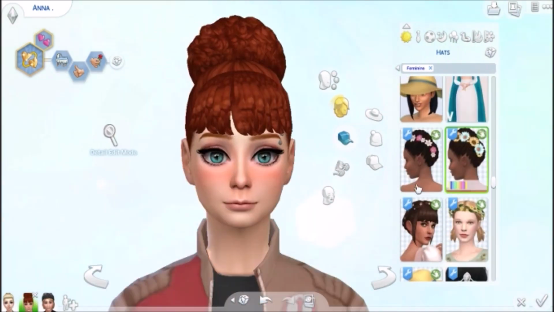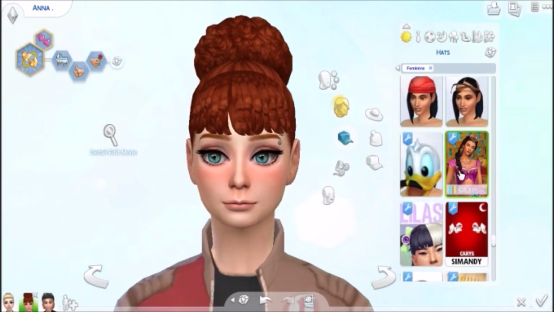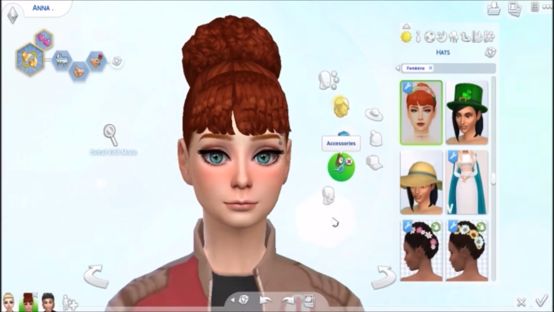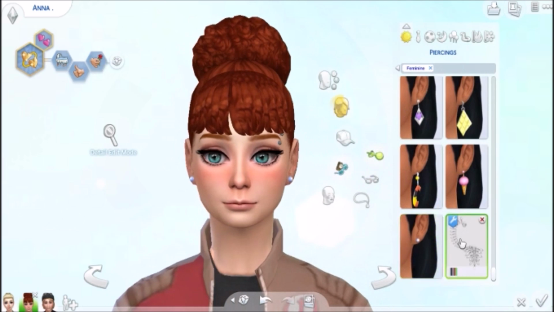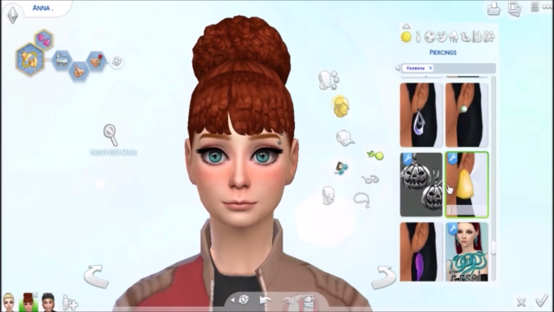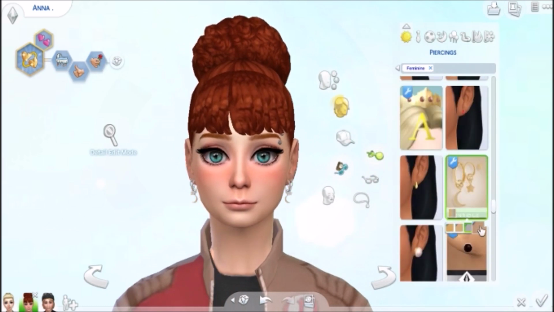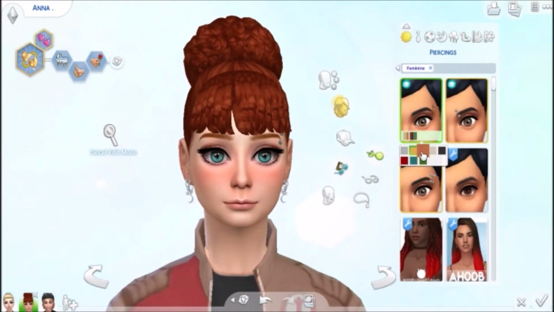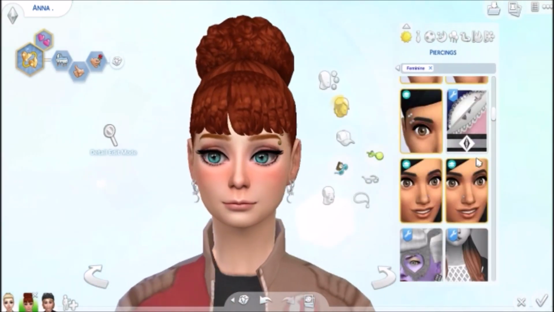I was like, I'm not sure if it's going to suit her curly hair and stuff, but yeah, she kind of does. I also gave her an eyebrow piercing because why not? It makes her look like a badass ex-stormtrooper, so let's give her an eyebrow piercing. Rough and toughen her up a bit. You know, let's make her less cartoony.